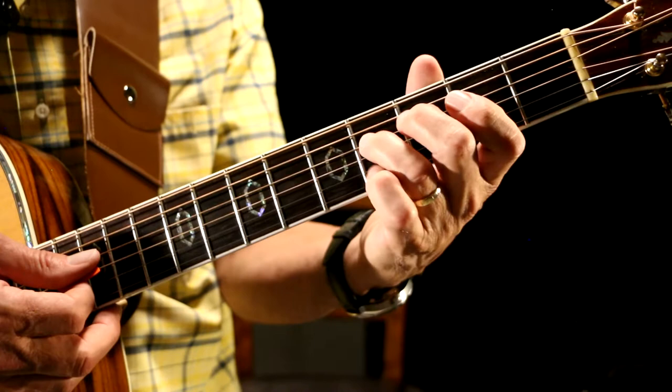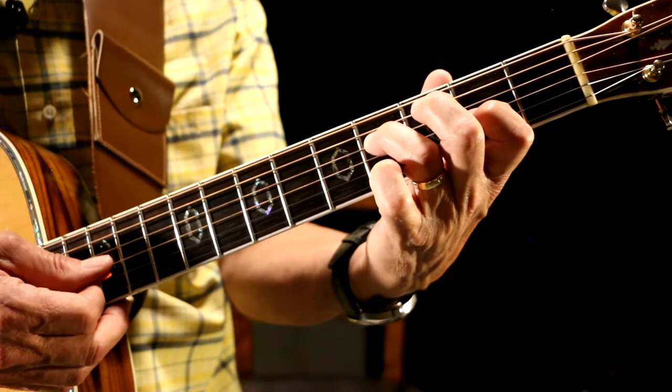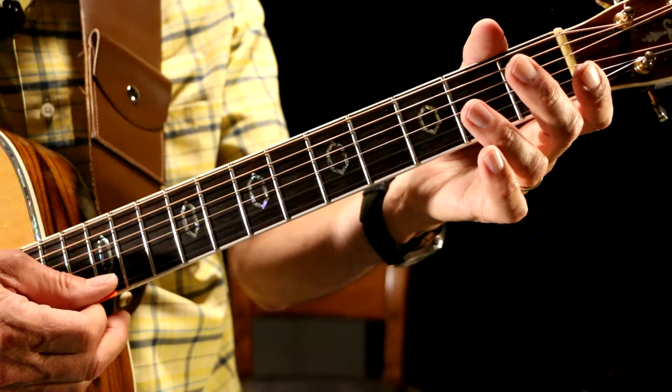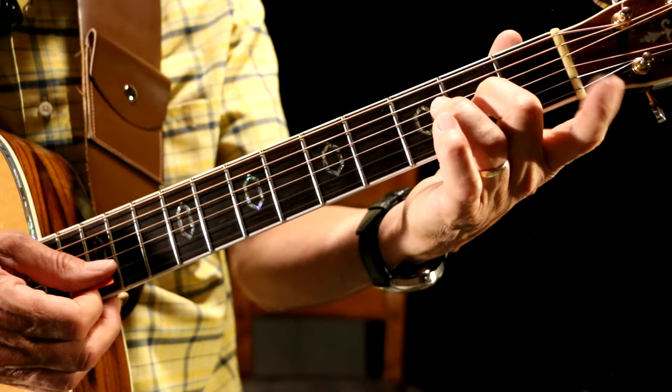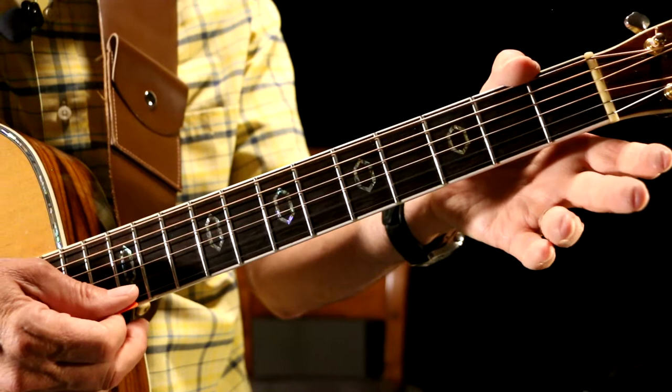4th fret D string, 2nd fret G string. So it goes open D, open G, set those down, and then I play open G, open B, and set these two down, which is 2nd fret G string, 1st fret B string. And then you play open B, then I stop it with my hand, and then I play open G twice.